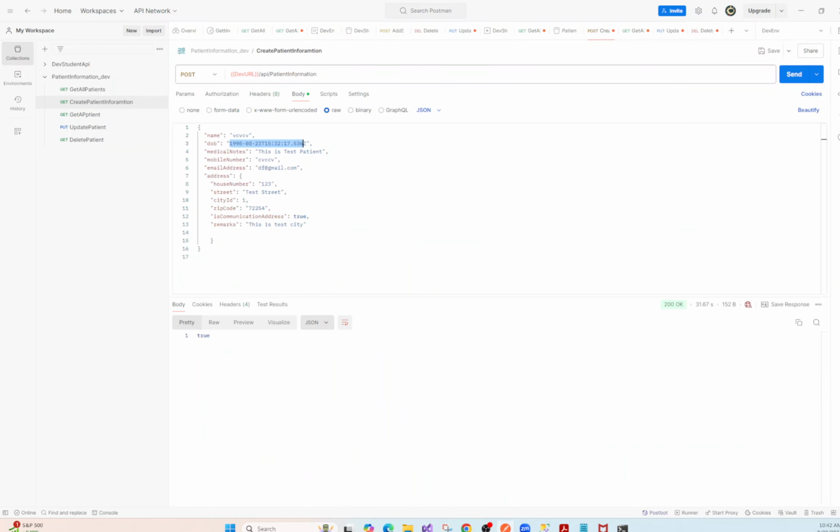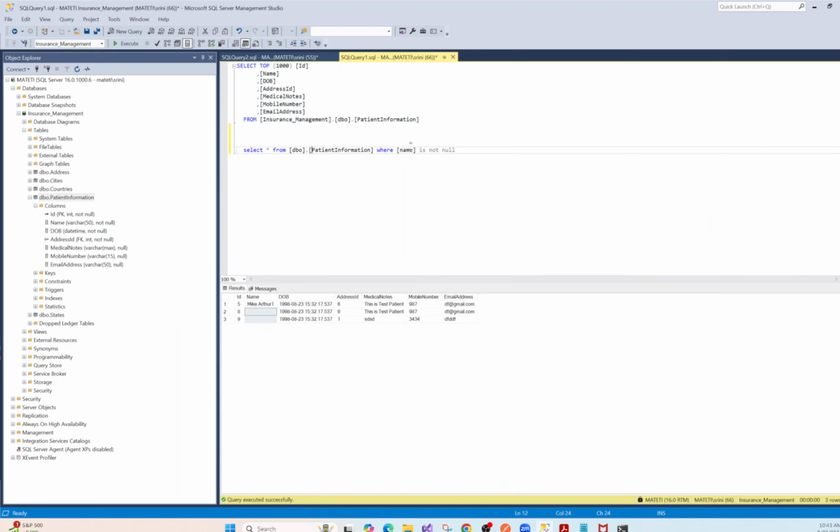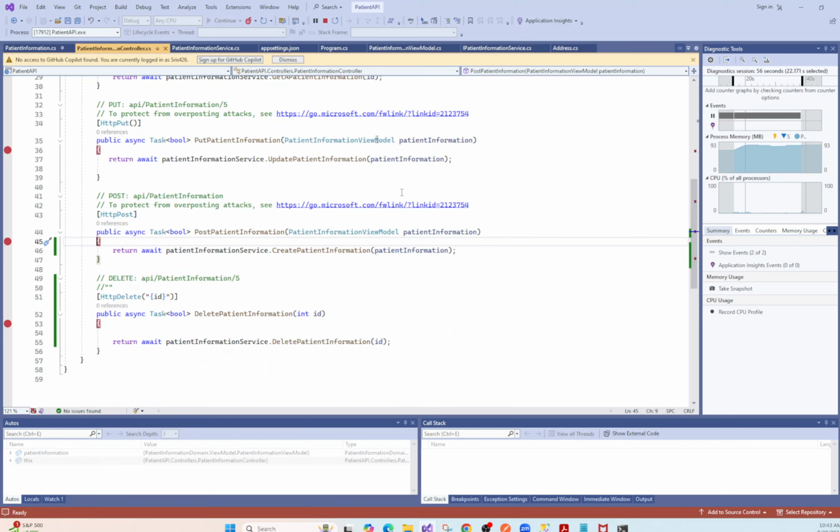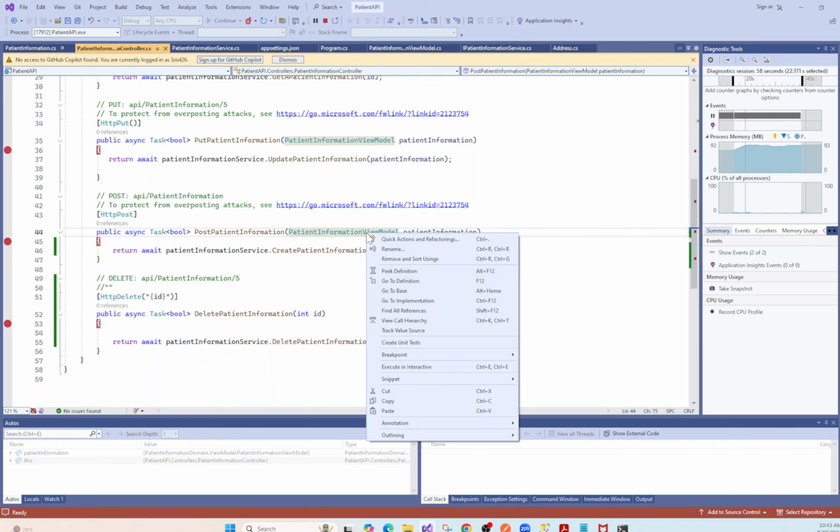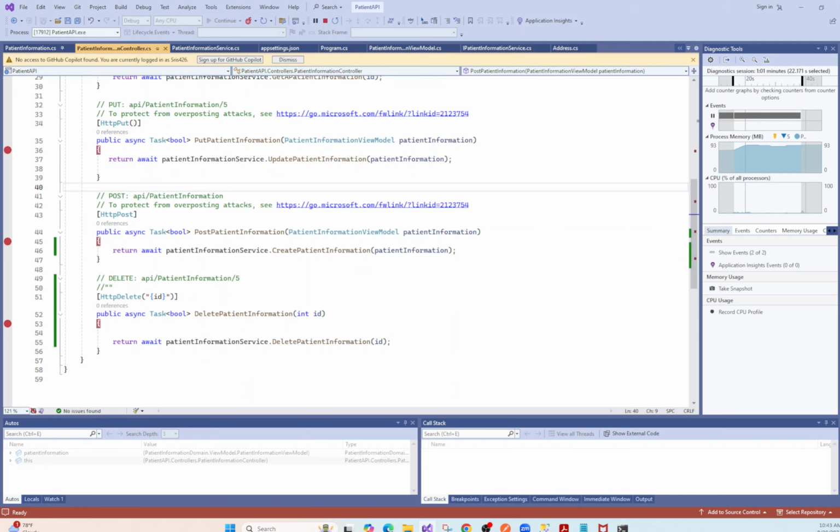Let's see how it inserted data here. Underlying, again, we are going to assign it to the DOB in the model.